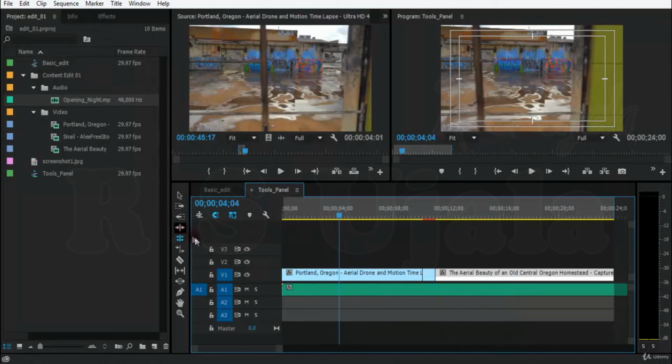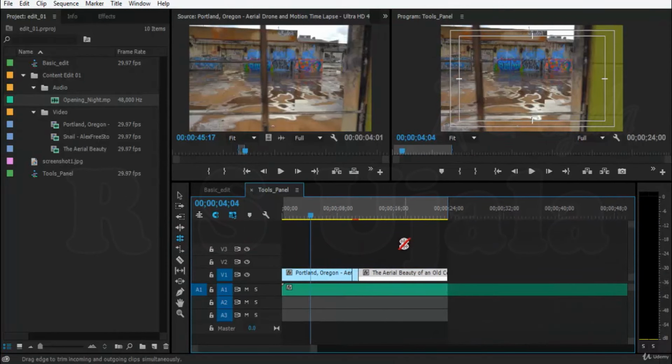So basically, this rolling edit tool increases or decreases the duration by affecting the next clip or the previous clip in the sequence, without affecting the entire time of the timeline.